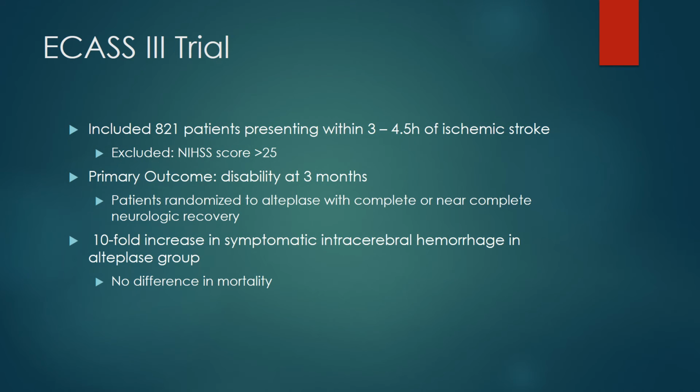So the next trial that we'll look at is the ECASS III trial, and that looked at just extending that duration of symptom onset when we can administer TPA from 3 to 4.5 hours. This trial excluded those patients that came in with severe stroke scores of greater than 25 per the NIHSS.